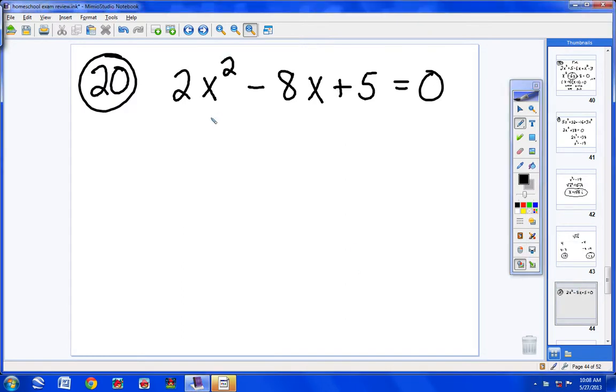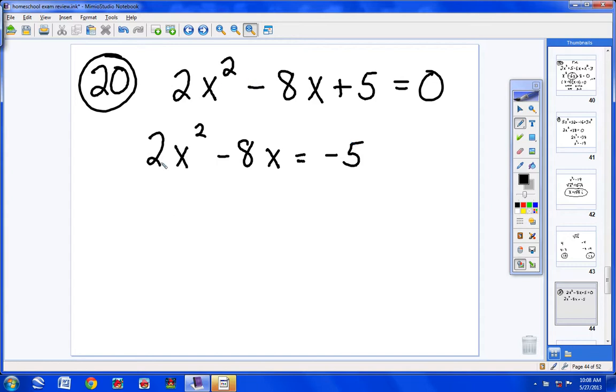Whenever you're solving the equation by completing the square, I know you're used to always getting one side equal to 0, but when you're completing the square, you want to move the constant term to the right side. So we're going to move the 5 over and make it a negative 5. That's the first thing you do. Now remember, I'm not going slow enough for you guys to write the steps down. That's why I gave you page number 8.